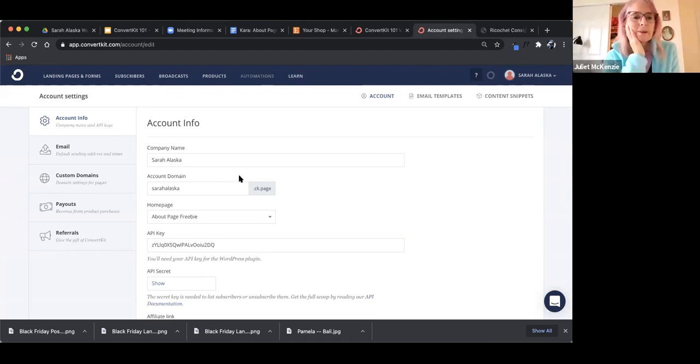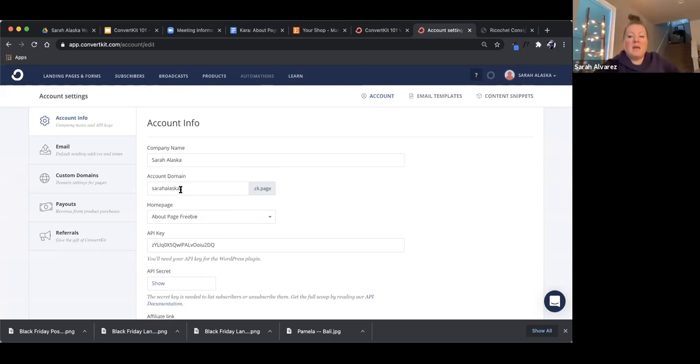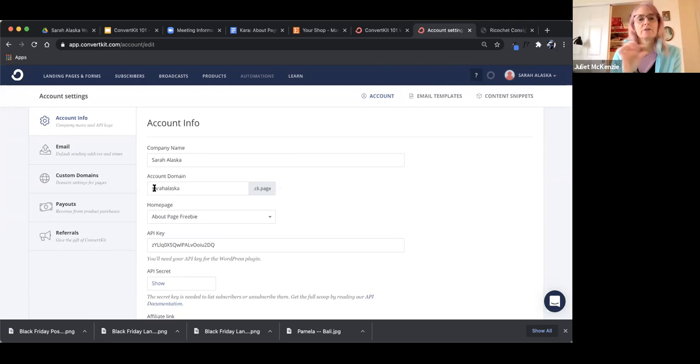What's the purpose of them giving you that? So this is making it easier for people to find or to remember. And also really for branding purposes, when you are sharing this with people, saying, hey, to sign up for the freebie, come here, they're going to see your piece of branding as opposed to it saying ConvertKit.